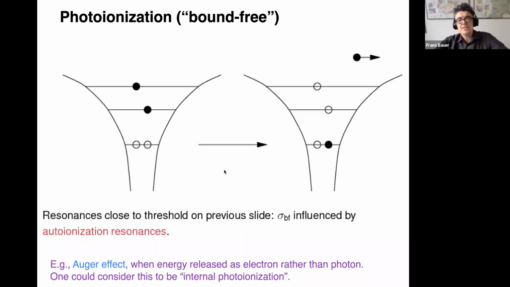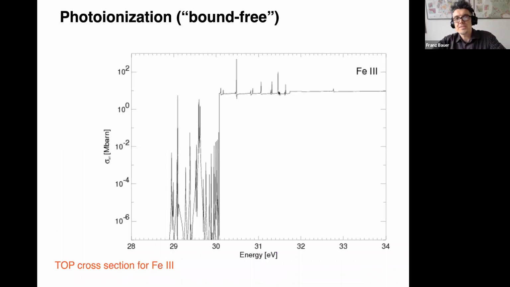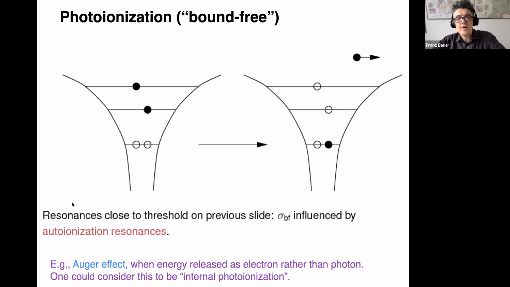One of the other things, and this is kind of related, these edges here, these blips here, is related to the fact that you have what's called autoionization resonances. You can imagine here that you have two electrons which are in higher orbitals, so this is not the ground state, and maybe you ionized this thing here. At some point this could drop down, and because you have some energy that you're giving away, you could give that energy to this electron and pop it off.